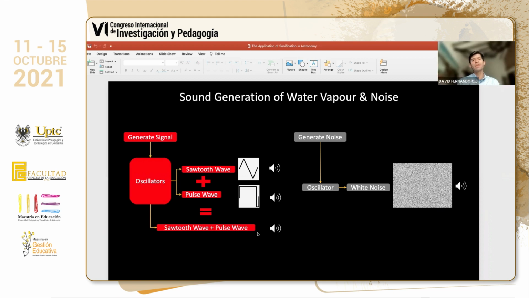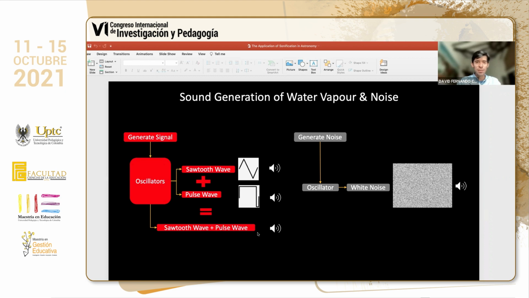Okay. Oh, so sine waves are just a simplified representation of actual waves. Yeah, they are not as smooth as they seem in the graph. No, in reality. So one wave which is prevalent in nature, which is very rich in harmonics, is the sawtooth wave. So I decided to use a sawtooth wave to replicate the water-like sound, to get those rich harmonics. Now we can play the example of the sawtooth, and you can have a listen to it.